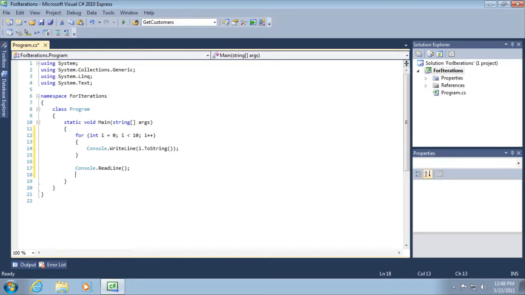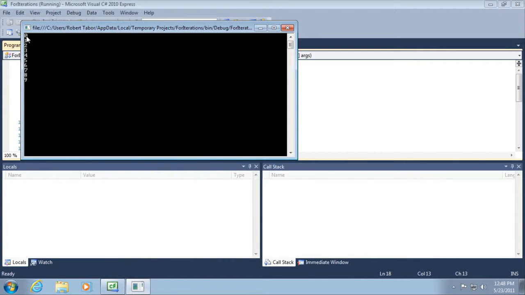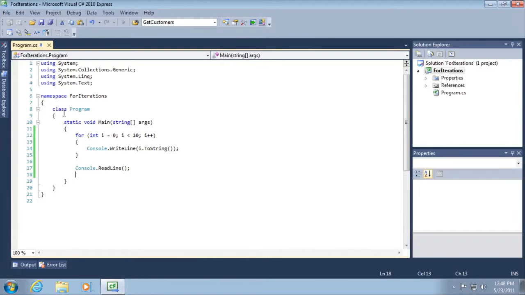So what do you think this code is actually going to do? Well, I'm betting that the most difficult part was line 12, where you have several things going on all at the same time. So let's break all these statements up. First of all, let's run the application. I hit Start Debugging, and you can see I have a sequence of numbers 0 through 9. All right, so let's break up this line 12.